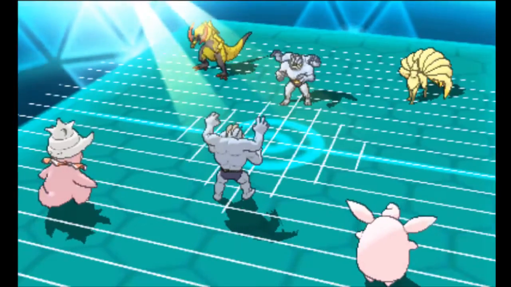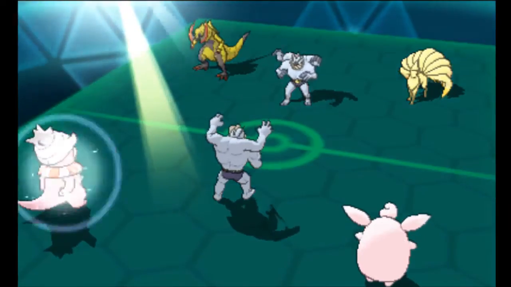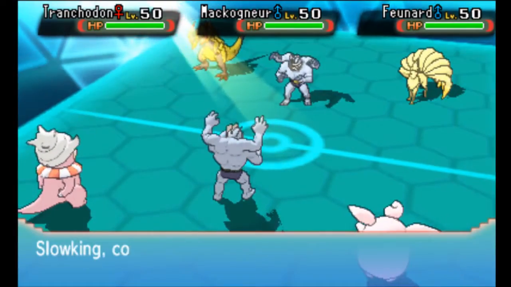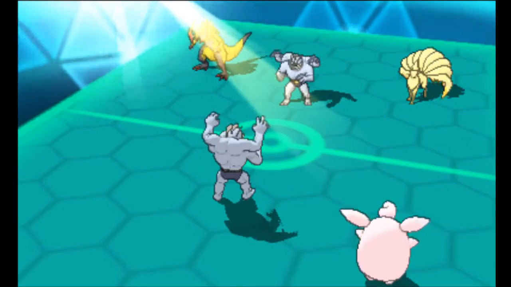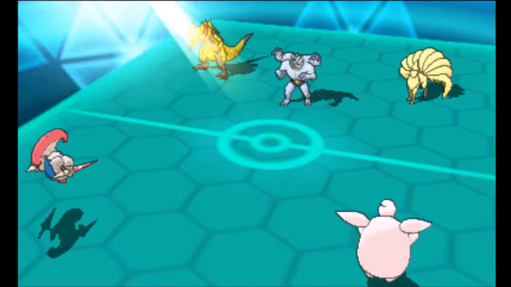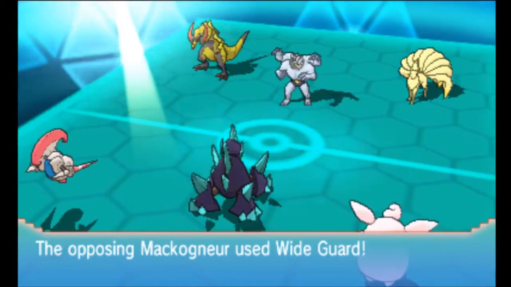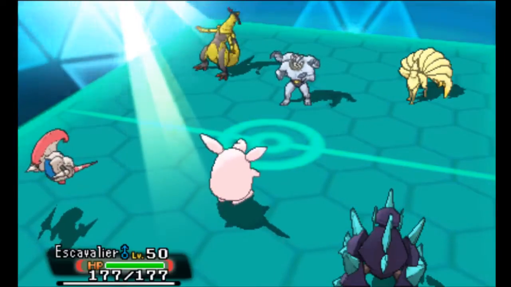Able to get the Trick Room up at least. So now my team outspeeds. Get that nice Leftovers recovery. But here I'm going to switch Slowking out. I don't want to have to take another Shadow Claw. And let's switch out Machamp because I don't want that thing without No Guard. Here I'm just praying that the Machamp doesn't go for a Dynamic Punch, but yeah, we see the Wide Guard instead. All fine by me. And I move Wigglytuff to the center.